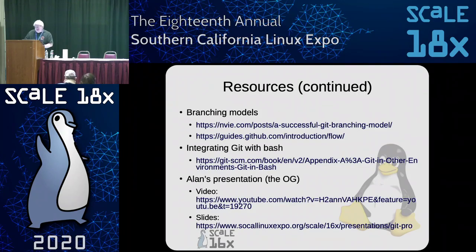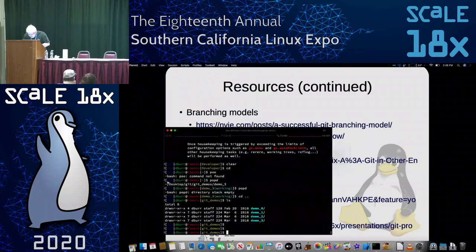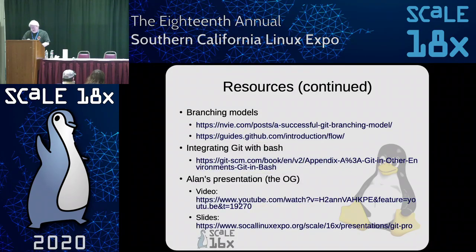Integrating Git with Bash. One really cool thing that I find really helpful is that you're able to integrate Git with Bash. So for example, let me show you. Here's one of my repositories. Notice I have whatever branch I'm on as part of my Bash prompt. And I don't know why it's not working, but if it were working, Git Bash integration also lets you do tab completion, but you can get that at that site.